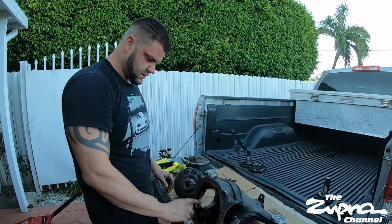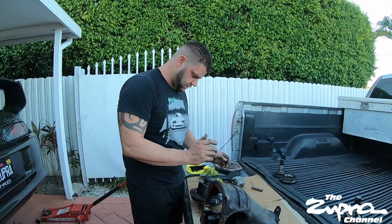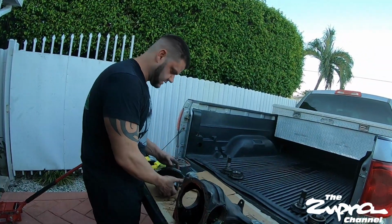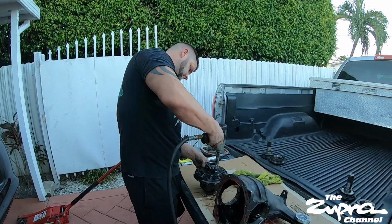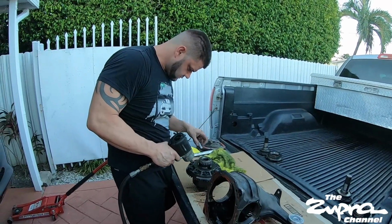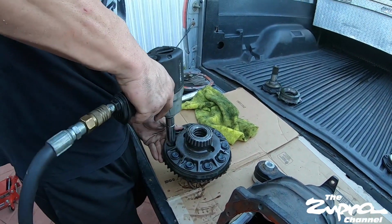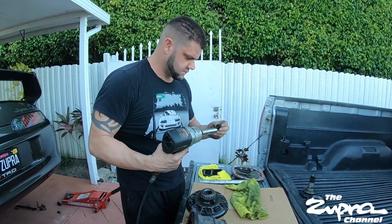It's pretty straightforward. Seal it up, put it back in there, put 2 quarts of oil and we're good to go. So the next one we'll just put on a time lapse and show you guys the rest. See you. Let's take these off. 17. These are going to be a little hard because they're Loctite.